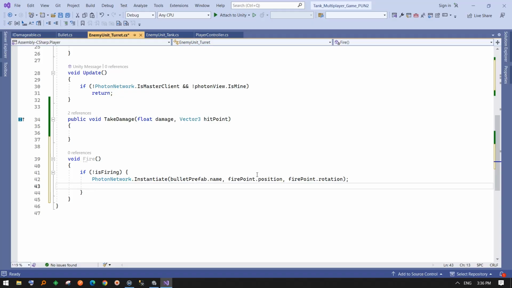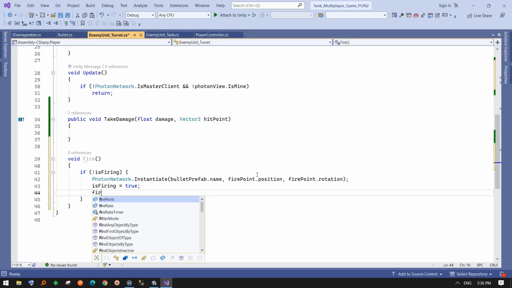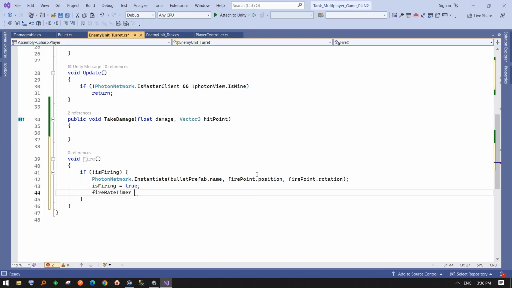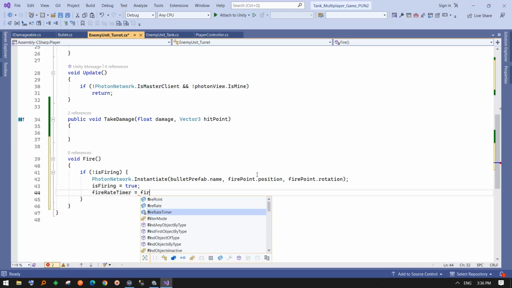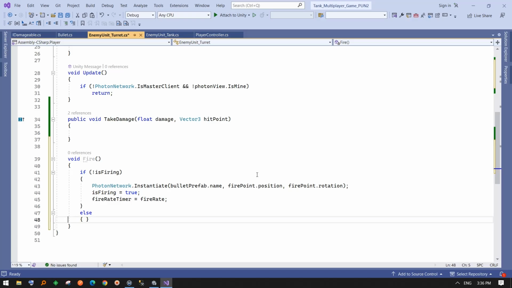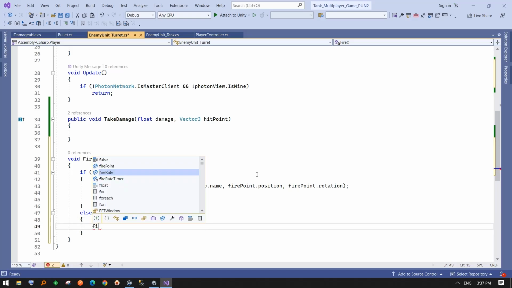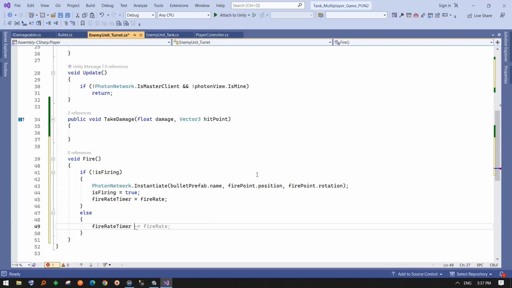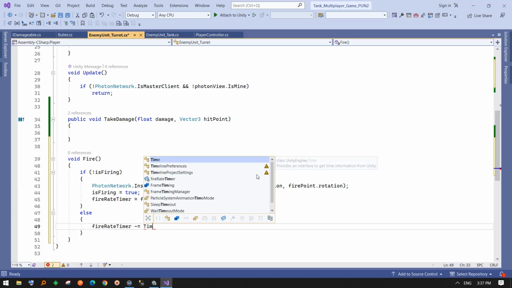Set is firing to true and set fire rate timer equal to fire rate. In the else block, we implement the timer, and once the time passes and is firing becomes false, this process repeats.